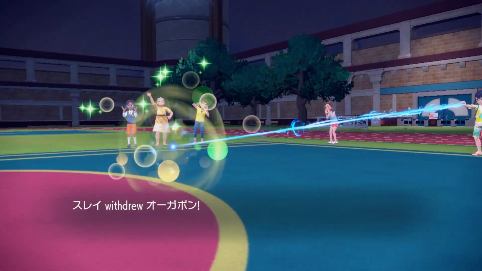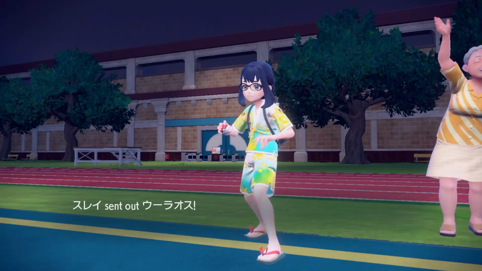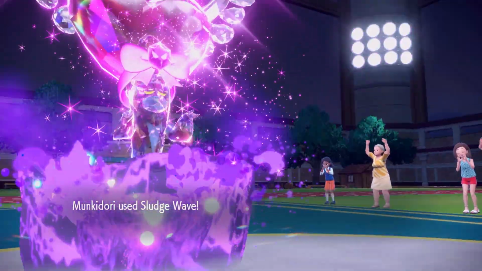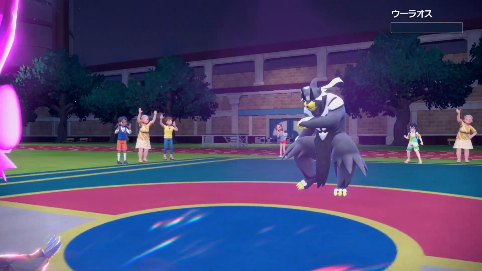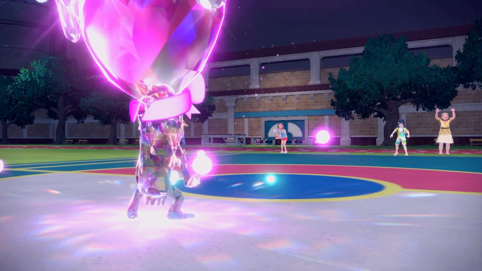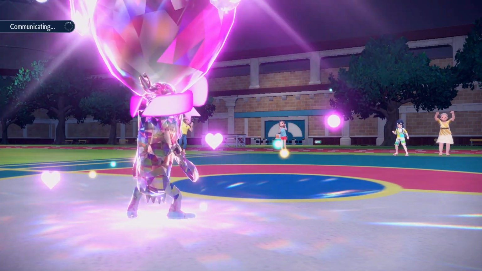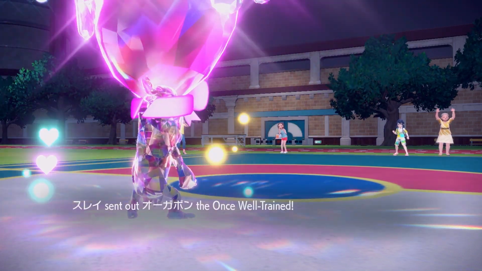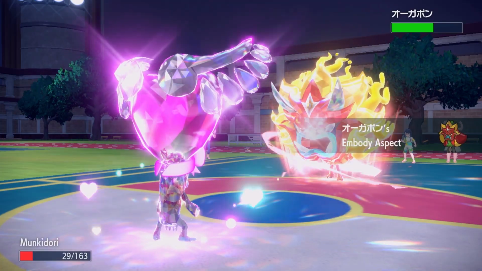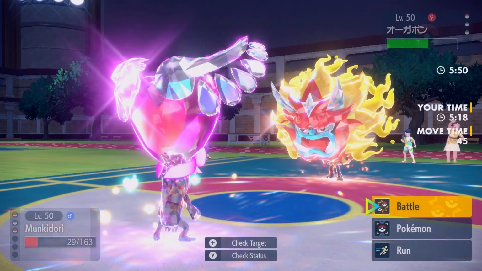So, but even if they do, there's still a possible chance we kill them. Okay, they do switch, which is kind of rough, but I think that's kind of okay. If we knock them out here, this is perfect. And I think we will. We either poison them... Okay, we do. That's great. Okay, well, but now the thing that needs to happen is that we need to knock them out with Munkidori. So Sludge Wave is 95 base power. We know we are faster than them. I don't think they have a priority move. We know they have Swords Dance, Cudgel, Encore, and probably a Grass type move.